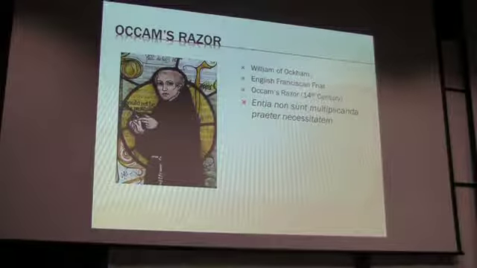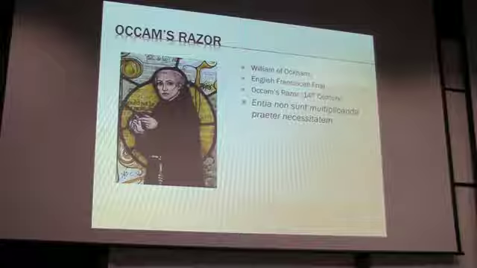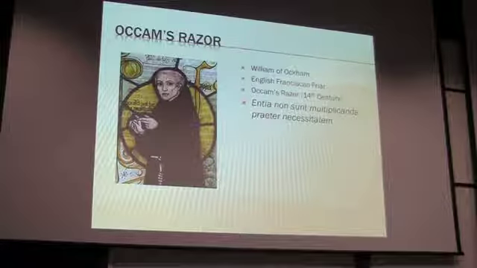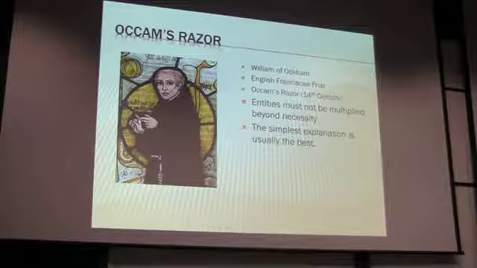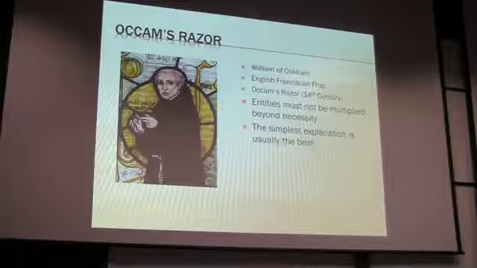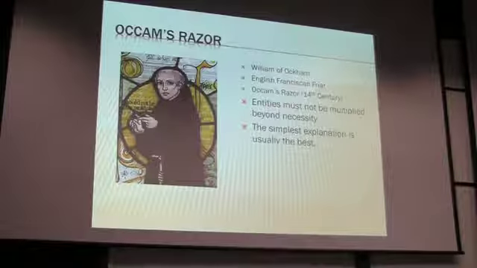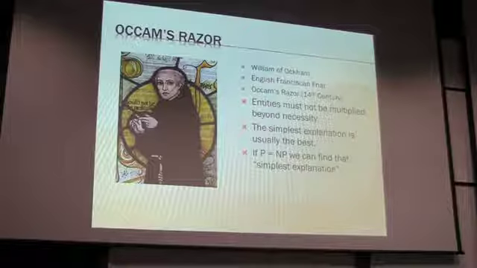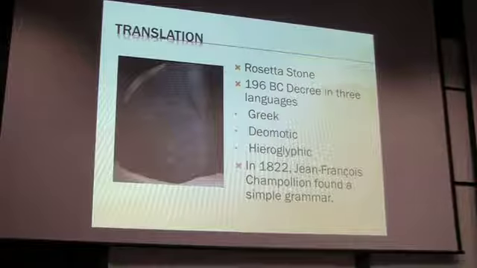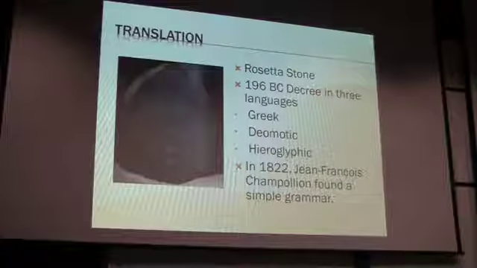A lot of it comes from this idea of Occam's razor. Occam was an Englishman from the 14th century, and, I'm a Briton, so you probably all know Latin, so I won't even try to pronounce it. But basically it means entities must not be multiplied beyond necessity, or, like, the simplest explanation is usually the best. There's actually some mathematical intuition as to why Occam's razor is true. The problem, of course, is trying to find the simplest explanation. But if P equals NP, you could find the simplest explanation. So there's the usual example of the Rosetta Stone, which was used to find the simple grammar that would convert.